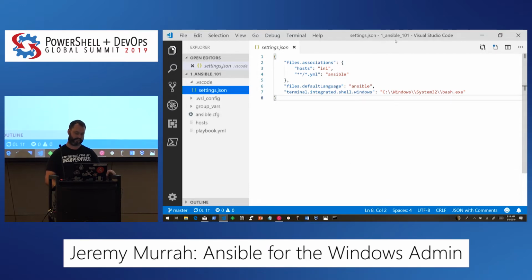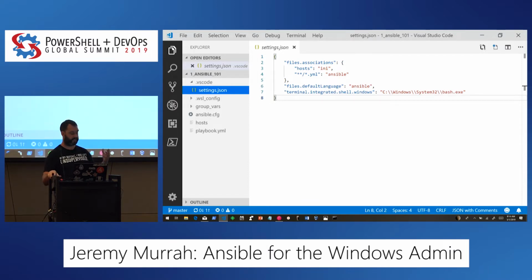And you can set your default language if that's the thing you want to do. The big one that I think is most useful, though, is to set your default shell. Everything we do with Ansible is going to be done in Linux. For me on Windows, that means Windows Subsystem for Linux, WSL. If you're on a Mac, then you can just use whatever Linux shell Mac uses. That's probably already the default.